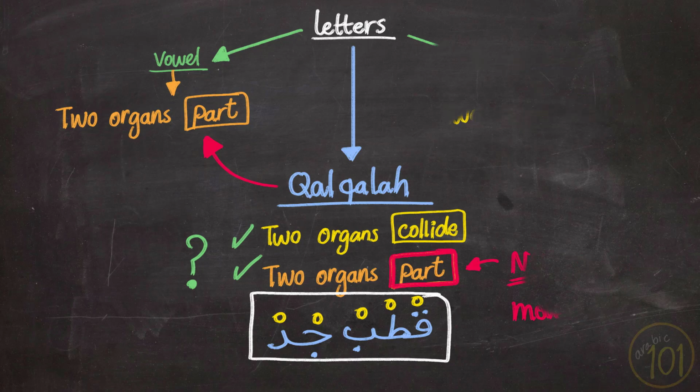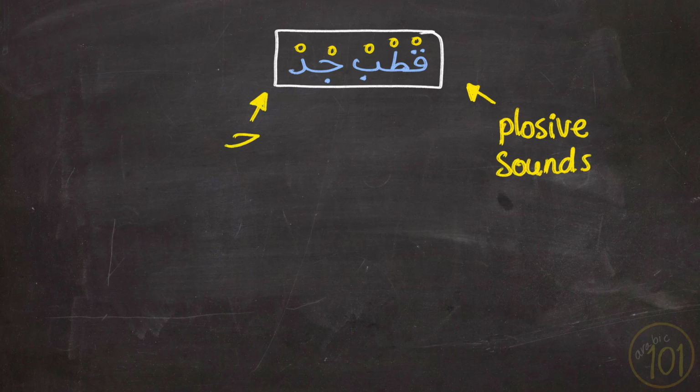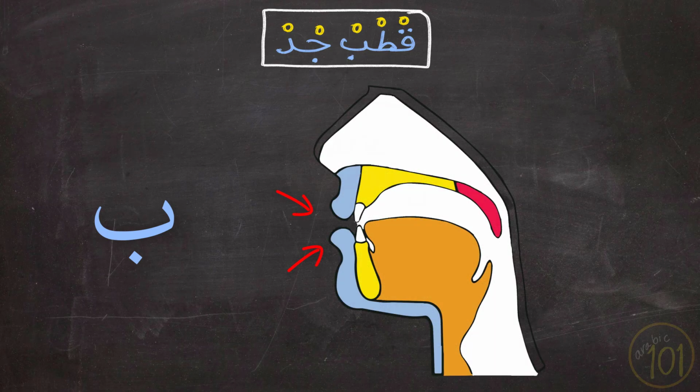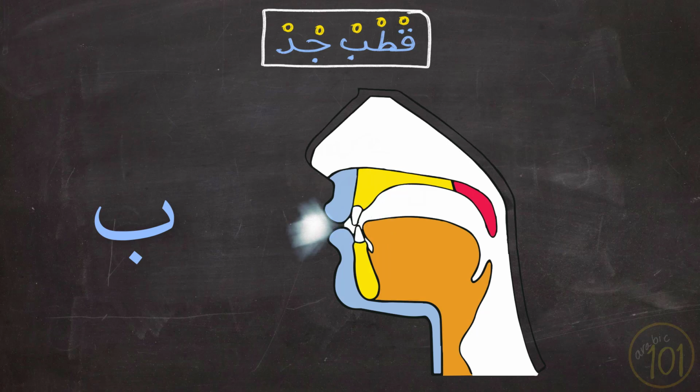Well, when pronouncing any of these plosive sounds, which are called in Arabic huruf shiddah, you will notice that there is something in common. Let's take the letter ba as an example. When the two lips collide to produce the sound, we notice a gush of air accumulated behind the lips. Now, all you need to do to apply qalqalah is to simply release that air by only opening the lips, without the jaws moving away from one another.